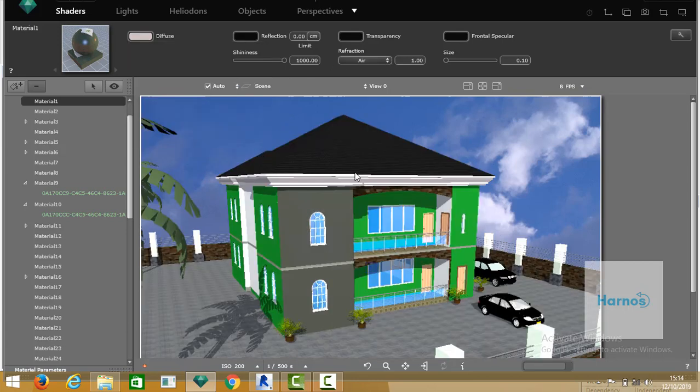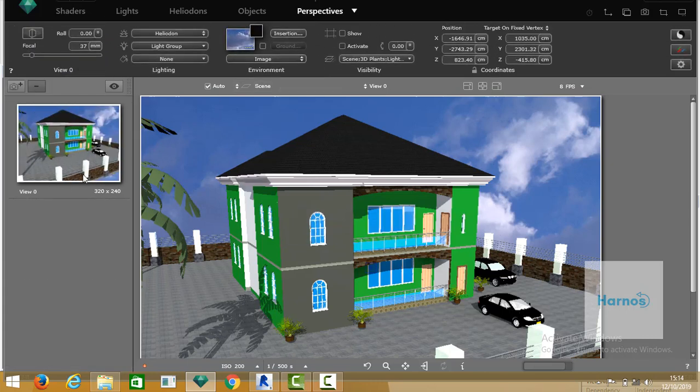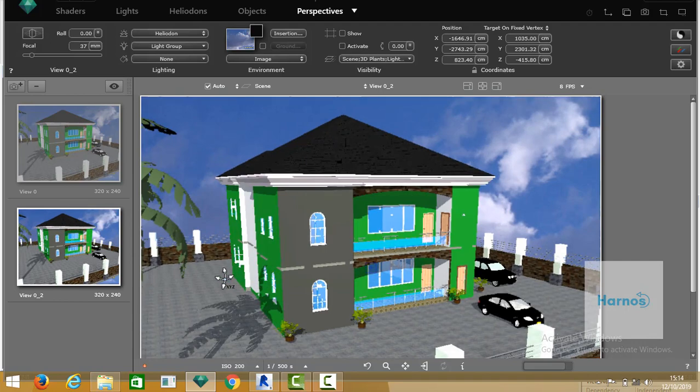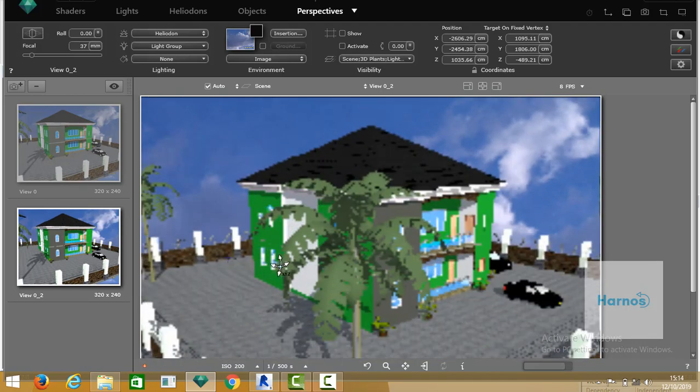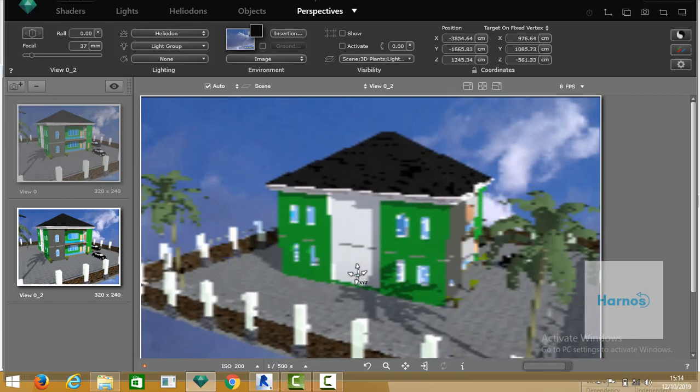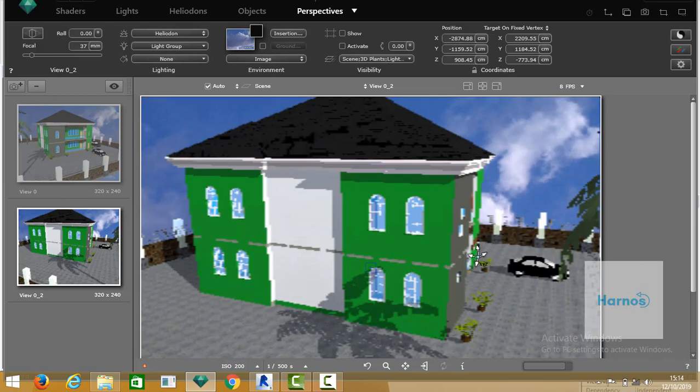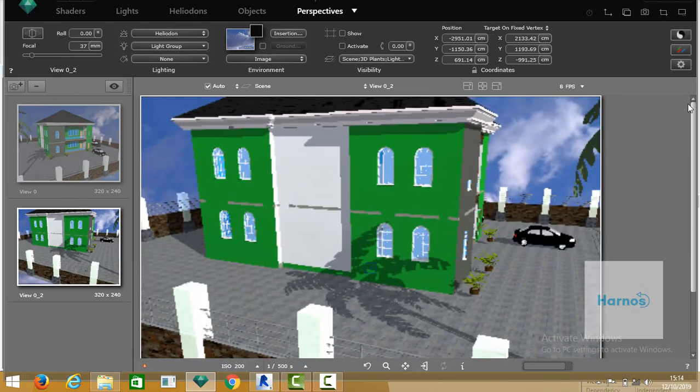Now if we are okay with our material selection, we can come back to perspective. We can duplicate our views to have several pairs that we want to render. You can duplicate to have several pairs that you would love to render from several views.